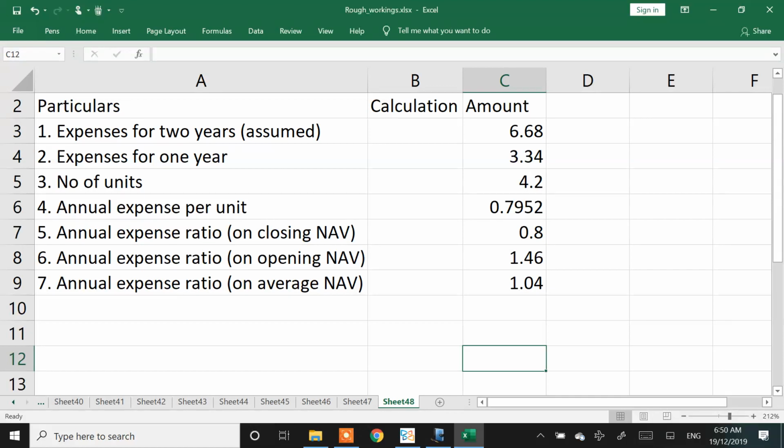We calculated expenses per unit and then divided it by the NAV. That will give me the expense ratio. Expenses at a per unit level, NAV is also at a per unit level. Both are at per unit level. I could have left both at an overall level, then I should have divided by the net asset value of the fund. Rather than the NAV per unit, I should have gone by the net asset value of the overall fund.